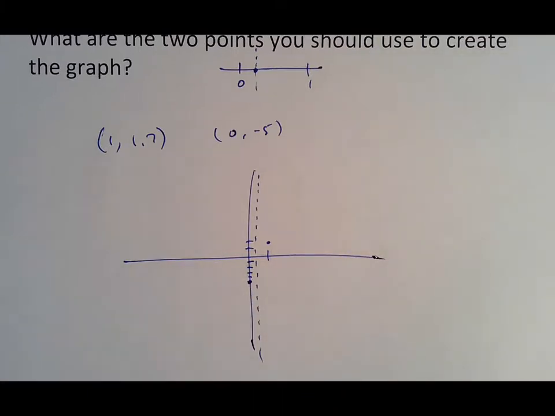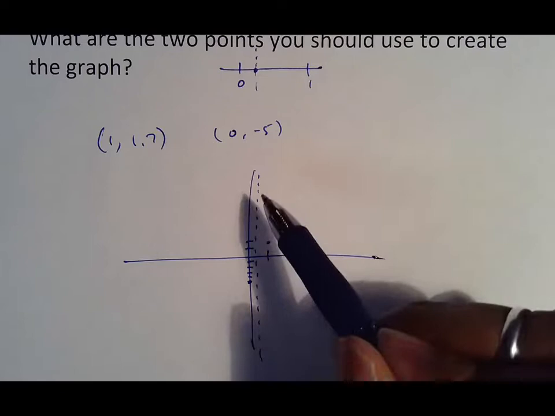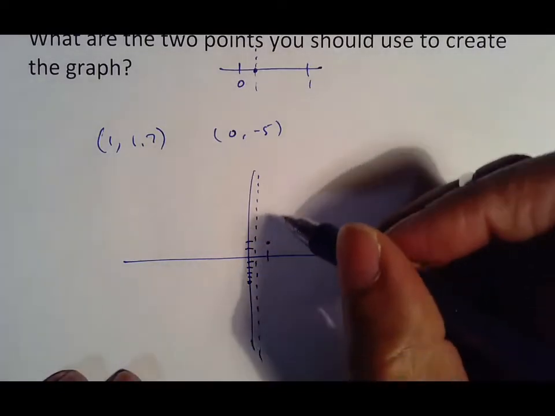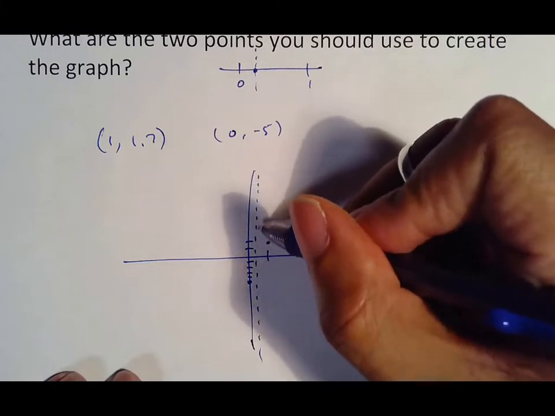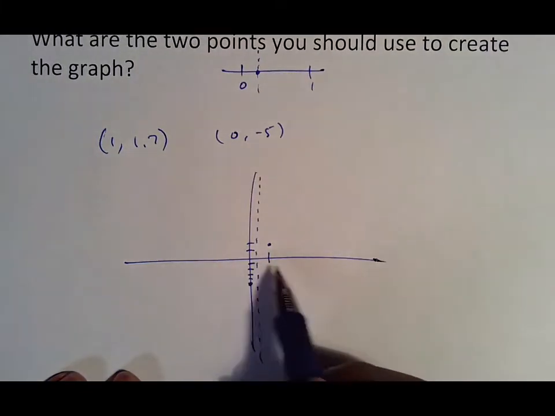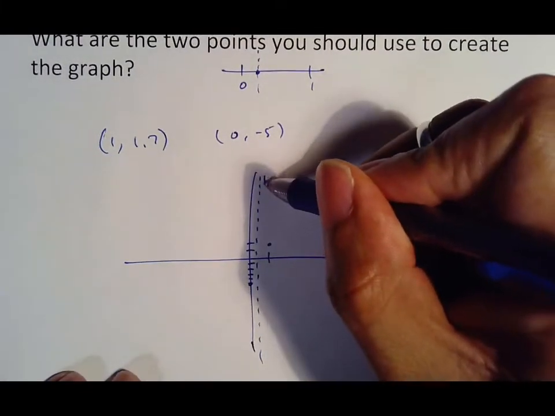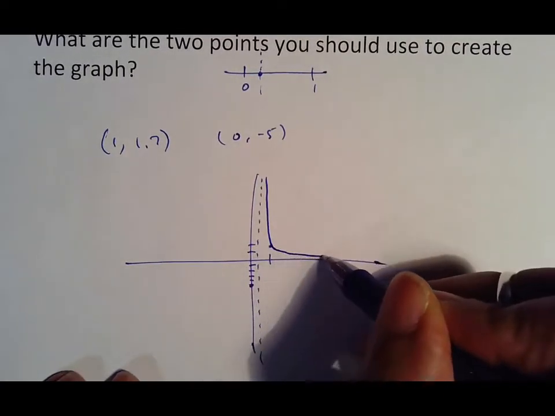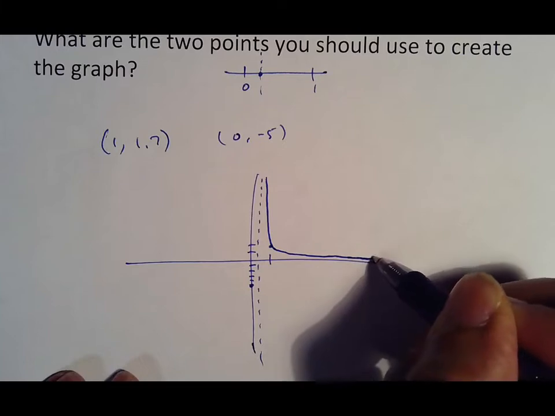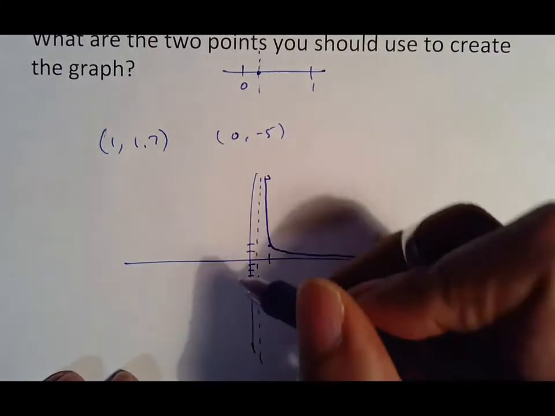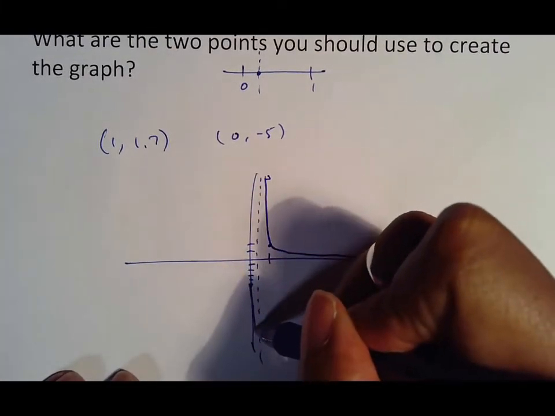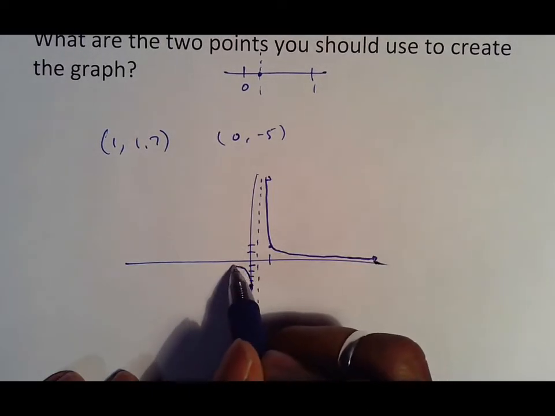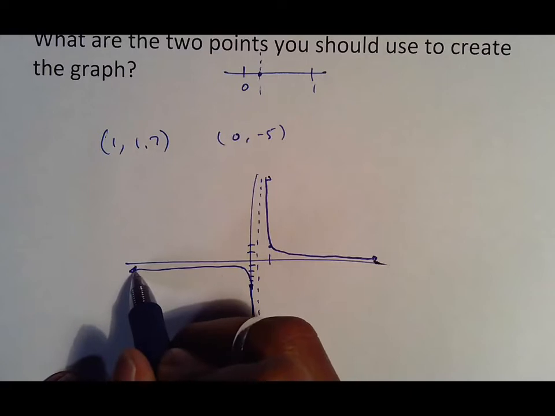Keeping in mind, this is your vertical asymptote, and that's your horizontal asymptote. So what we're looking at is that it's got to be within this range. It'll never touch this line, and it will never touch that line. So all you have to do to draw your hyperbola is pretty much sketch a line that has 2 asymptotes on it. This is your point, which means it's going to approach here. It's going to approach the x-axis and turn and go that way.